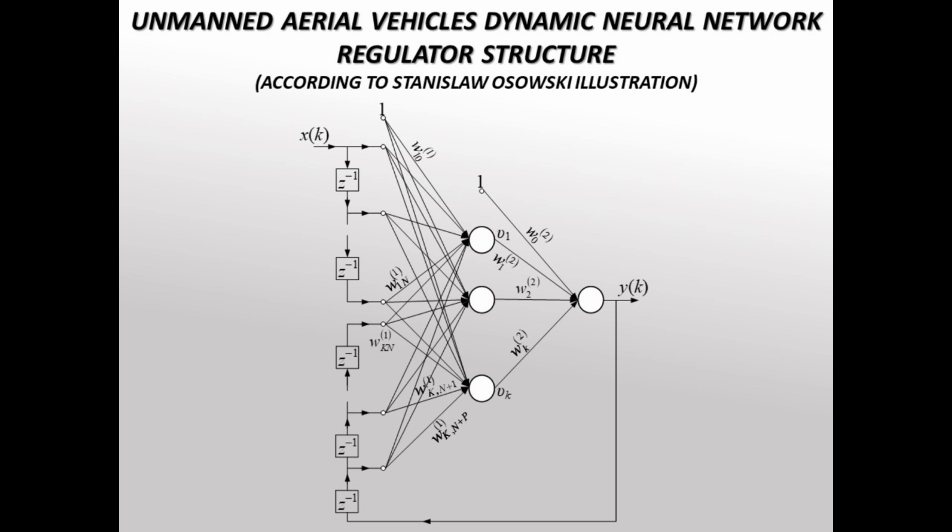In addition, such a diagram allows you to implement predictive control and increases the safety of the unmanned aerial vehicles. We assume that as a neural network, in the general case, a dynamic, recurrent neural network based on the perceptron, recurrent multilayer perceptron, RMLP, the structure of which is shown in the figure.